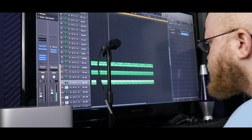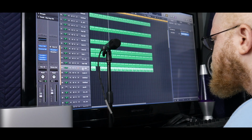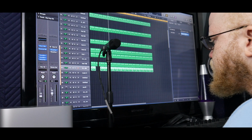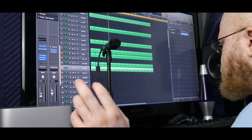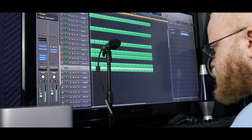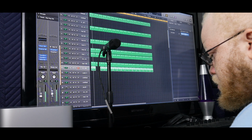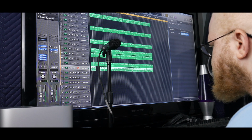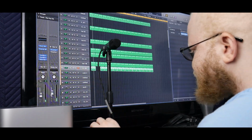I might move the 808 over here, just so I can get close to this kick, to get this mixed in good. So the 808 is a little bit too loud. Alright, right there, pretty much about perfect. So alright, let's move on to the snare.